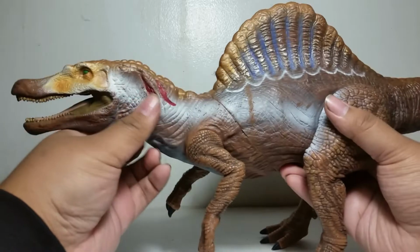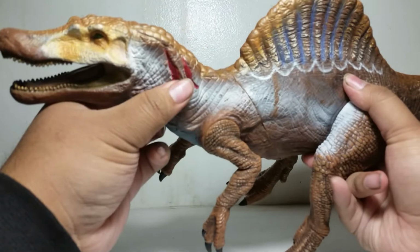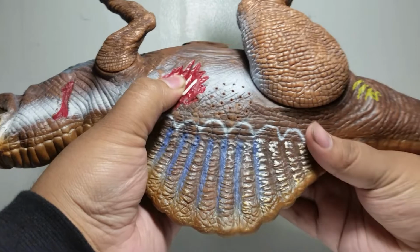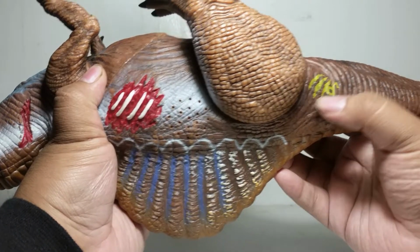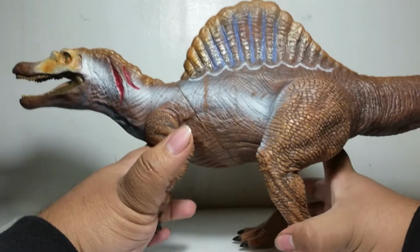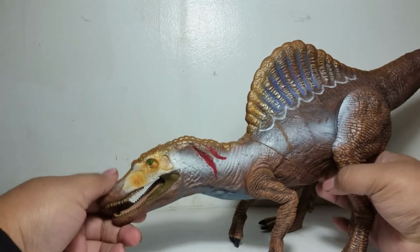These gums are nasty. And they have all these battle damage scars all over his body, mostly on this side. That's because these are buttons, or from what I heard. There's 2 buttons back here on the neck. There's a button right here on the side of the ribs. And there's a button right here on the Jurassic Park 3 logo, which I'm surprised it still looks okay. Something tells me this toy was not played with a lot, and it was mostly in someone's attic or box in good condition. So whoever owned this before, you really did well on keeping it safe.